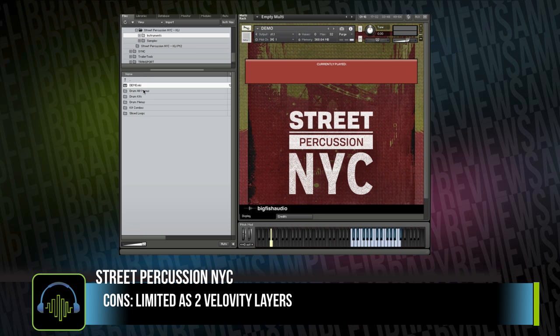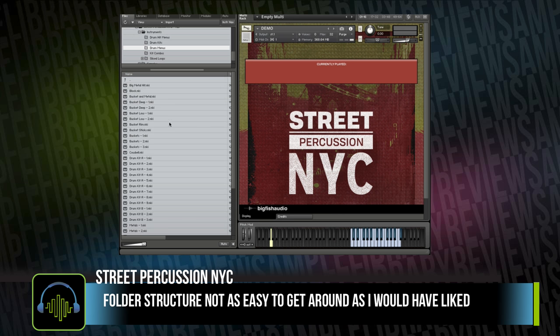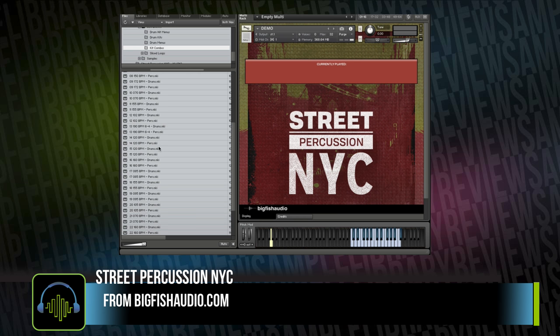The other con here with the Kontakt library that I checked out, I don't feel like it's organized in the most manageable way. Going into it, I wasn't really sure what I was getting. Now, I dig in and have to kind of figure it out. The kit combos, you know, that's cool, but they usually just call these construction kits, and maybe I'm missing something.